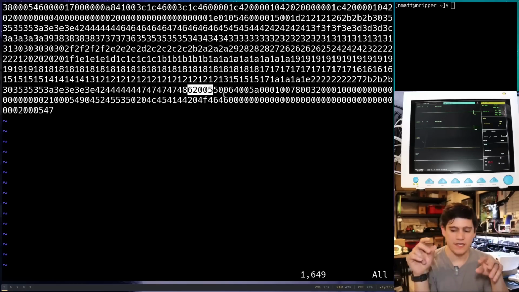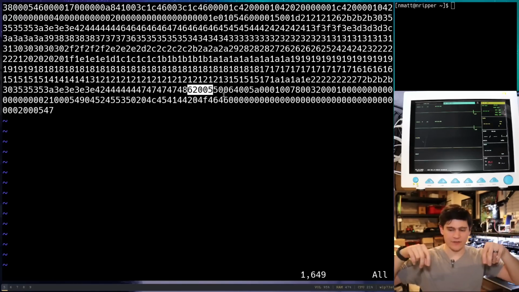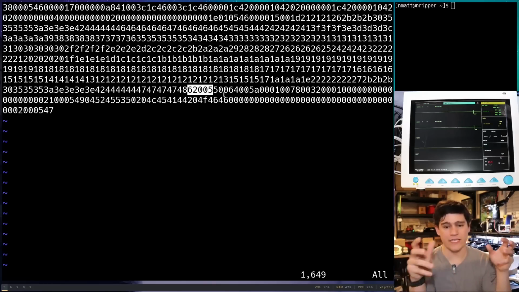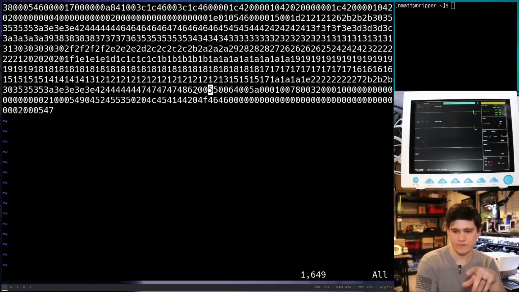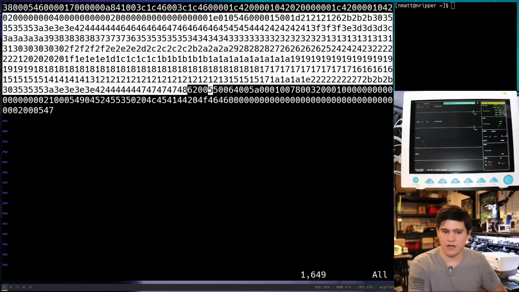Each of these are 2-byte values, but usually you would expect it to be flipped if it was little endian. But since these are bytes traveling over a network, typically network byte order is big endian, which means the bigger part is at the front. And so what we want to get is the offset here.